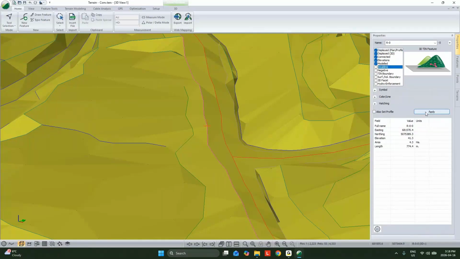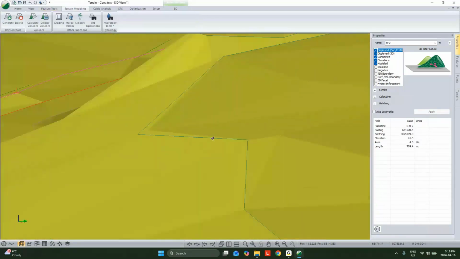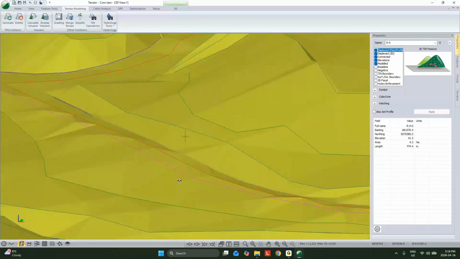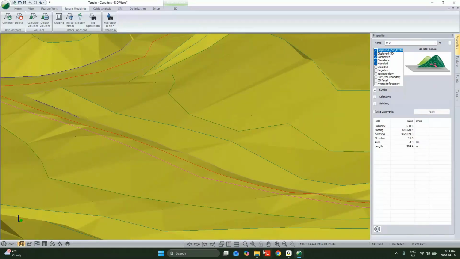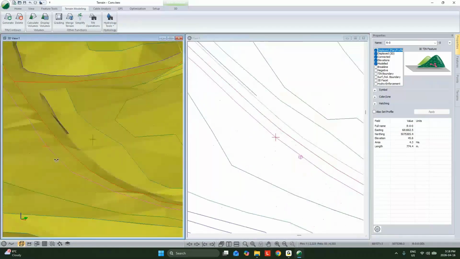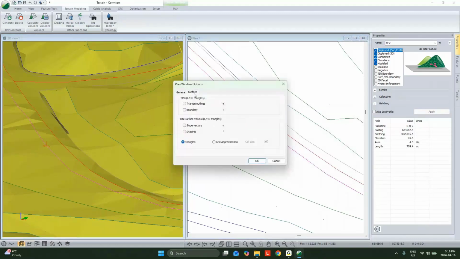And if I were to turn this break line feature off and remodel this, we could see, well, what happens when we do that? Suddenly, we can have triangle edges that go through that feature. Again, it's nice to see things in both views here. So if we come down here, I'm going to just show my triangle outlines in my plan view.